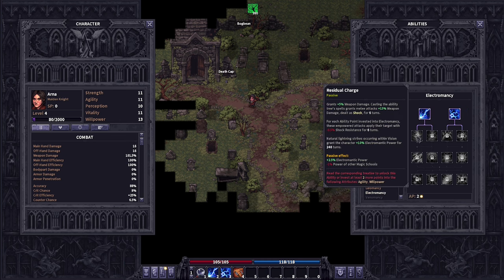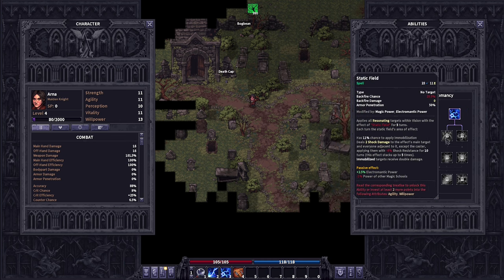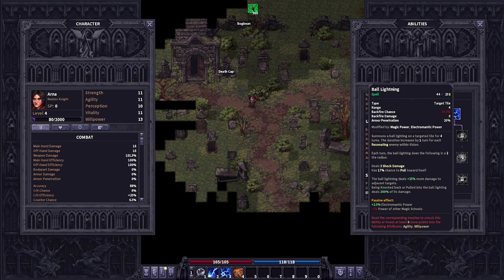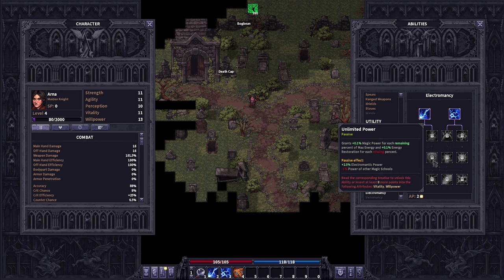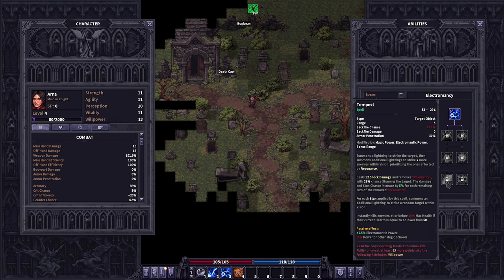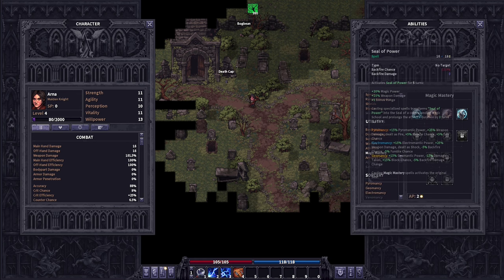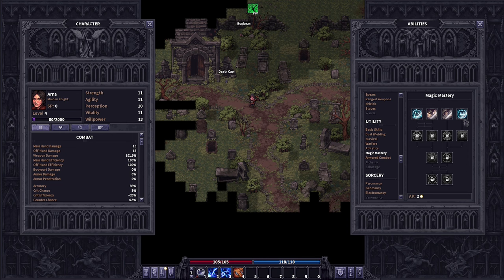Let me go back down to Electromancer. This one here is 20, which is horrible. That's 25. This one is massive at 30% backfire chance. And this one is even worse, it's 43.5. So I definitely have to think about what to utilize. If we do have Seal of Power on, that also adds another -5 backfire chance.